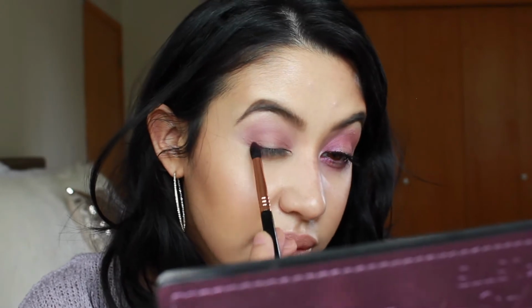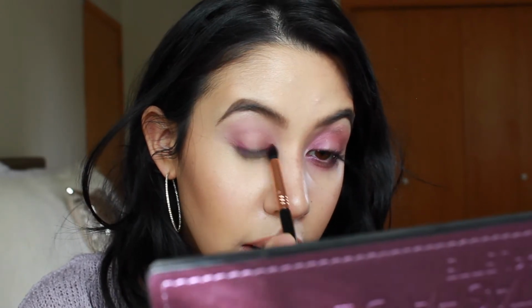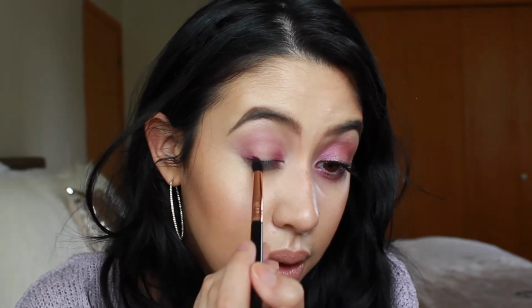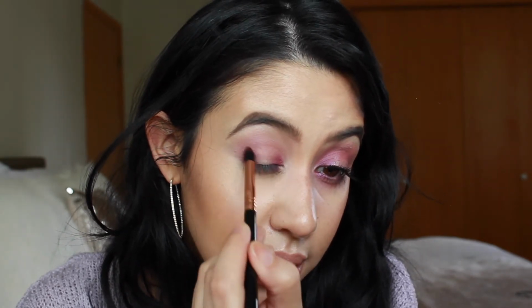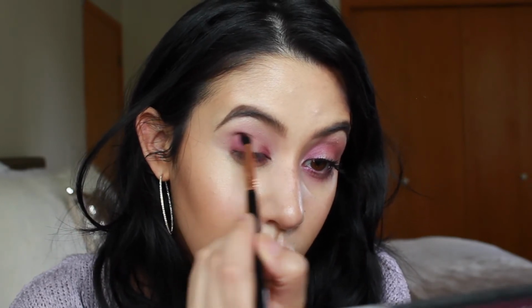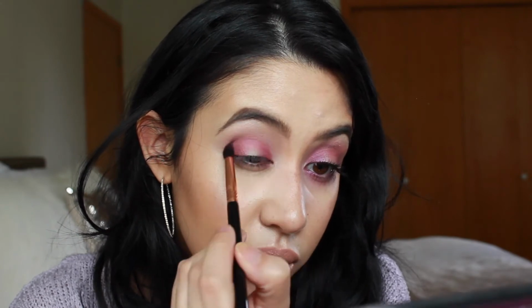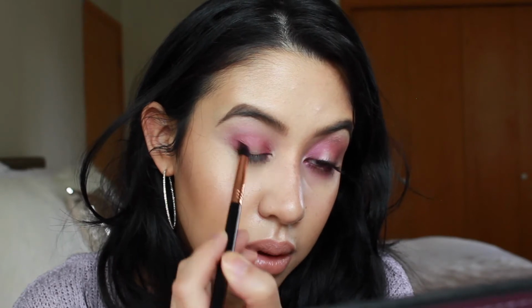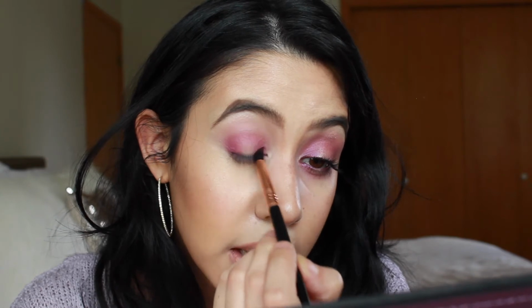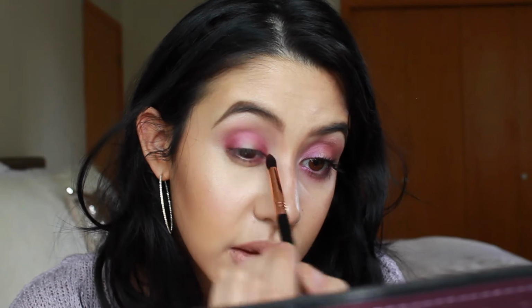And taking that even lower on the edges of the eye. So I'm taking that right here and right here on the eye. And I'm building up that color just really gradually, because this is a really nicely pigmented color. So you want to just lay a little bit down and then work with what you have. I'm going to take that again through the crease, but really lightly, because I want to blend that color out nicely. So I'm just really building it up right here on the inner and outer edge of the eye, because that's where I would want it to be at its deepest, and then through the crease.